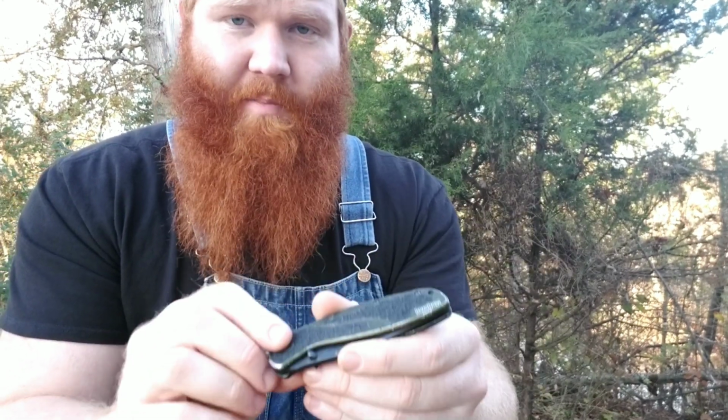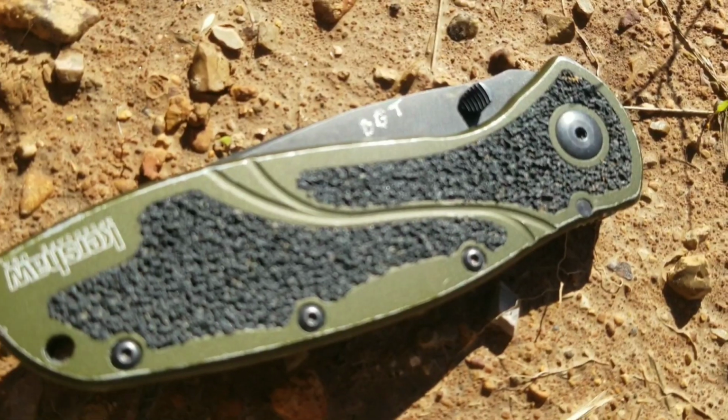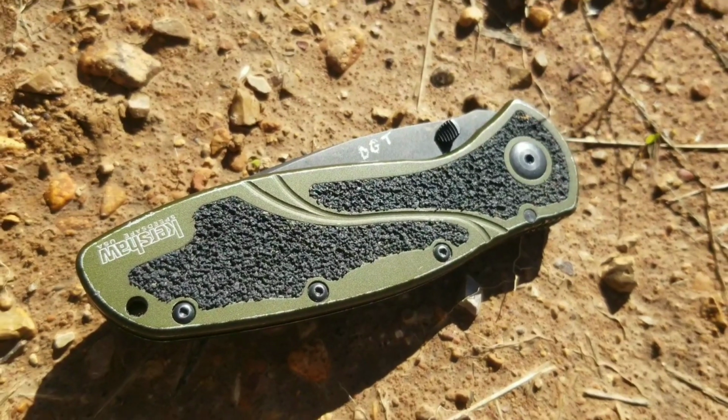I really like that. So this knife has ambidextrous thumb studs, and props to Ken Onion for coming up with this because these are the most ergonomic thumb studs I've ever felt on a knife. They're cut at an angle where most thumb studs are just round. These are cut kind of at a diagonal, so that way the tip of your thumb meets up with them and it's pushing on a flat surface. And of course they've got some jimping on them, so you've got something to press against. But they're super ergonomic, they feel great. A plus on the thumb studs.